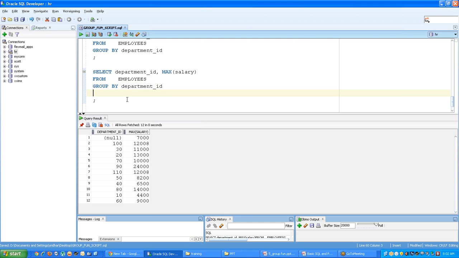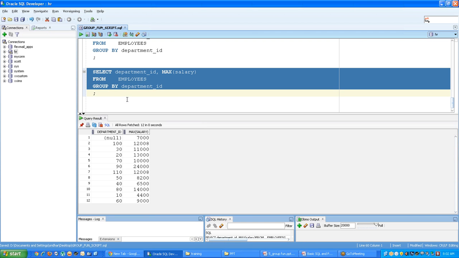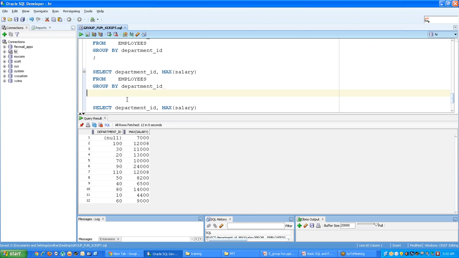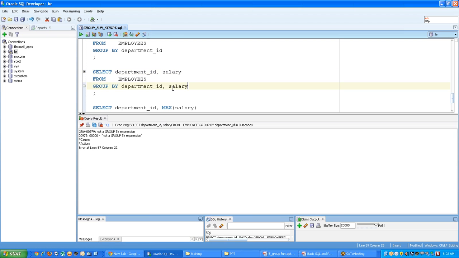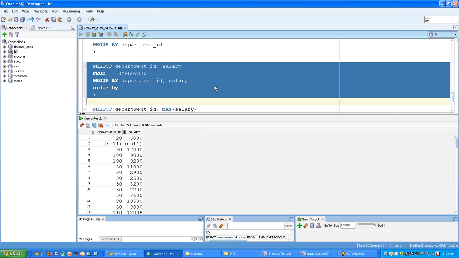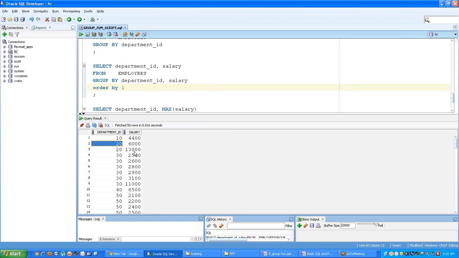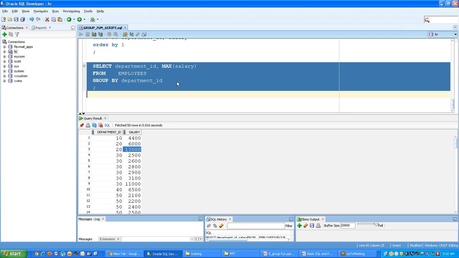So before this, let me show you one more also. It's not a valid one, but still I want to show it because there is something which I want to show here. See, there is a department 10 and there is a department 20. So what is the maximum salary in department 20? 13,000, right? So we should get that particular data now. So department 20, 13,000 is the maximum salary.